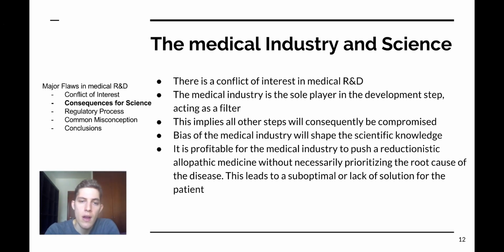Now, in conclusion, there is a conflict of interest in medical research and development. The medical industry is the sole player in the development step, which means they will be acting as a filter in the process. This implies all other steps will consequently be compromised. This is the nature of a process. Then the bias of the medical industry will shape the scientific knowledge. We saw how that can happen. Then we also must accept that it is profitable for the medical industry to push a reductionistic allopathic medicine without necessarily prioritizing the root cause of disease. This leads to a suboptimal or lack of solution for the patient.